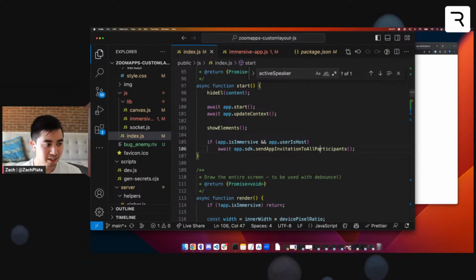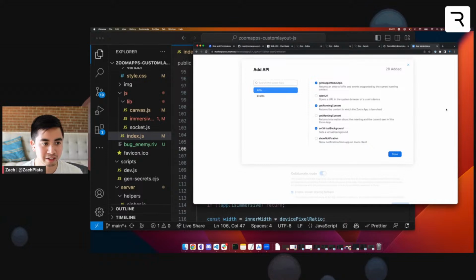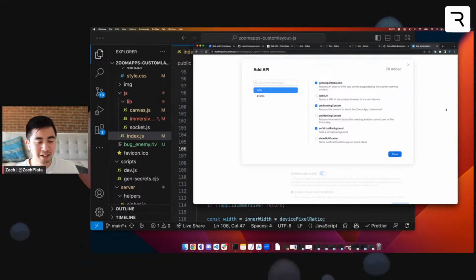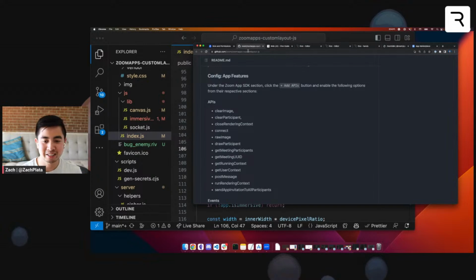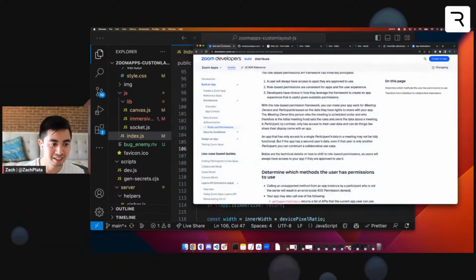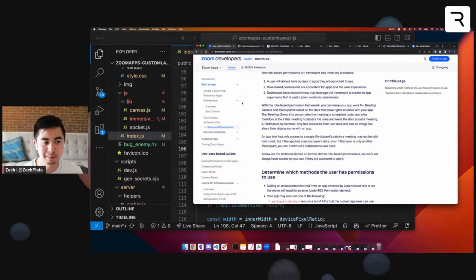But yeah, I just wanted to share, not the most exciting Rive interactive app to use, but how you could get started building an application. I skipped over a ton of details because I think it's better to scroll through all the documentation that Zoom has on building an application.